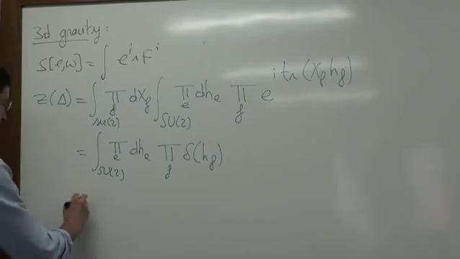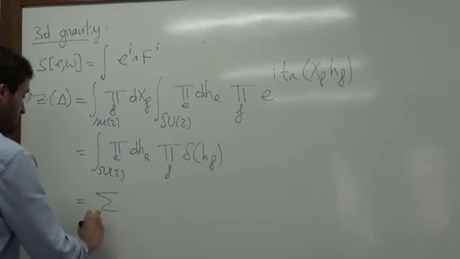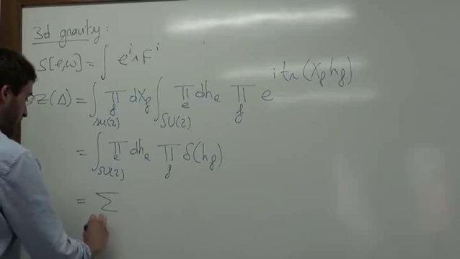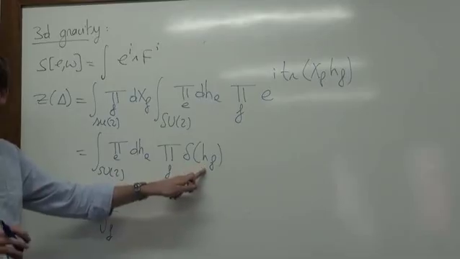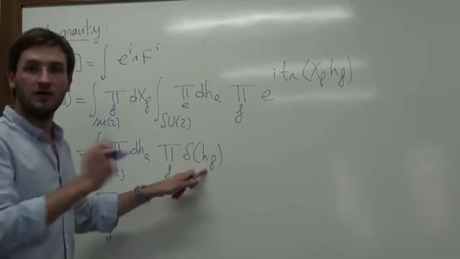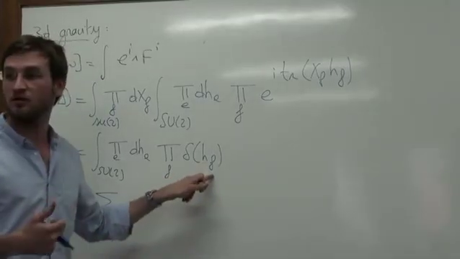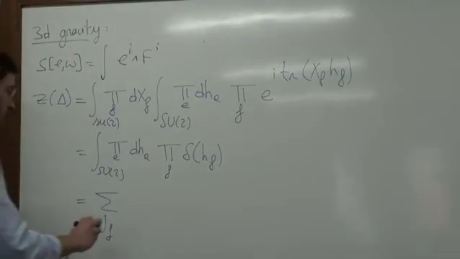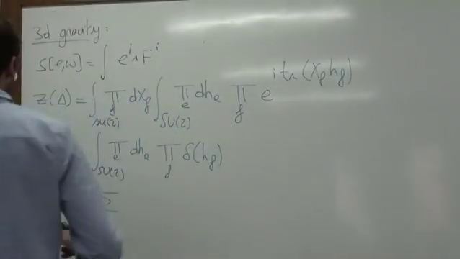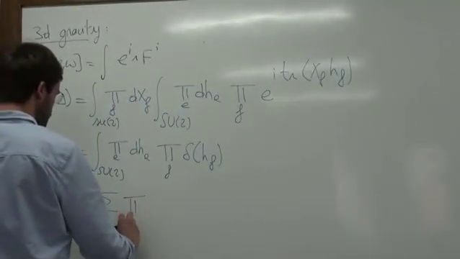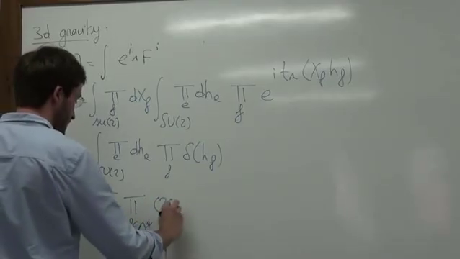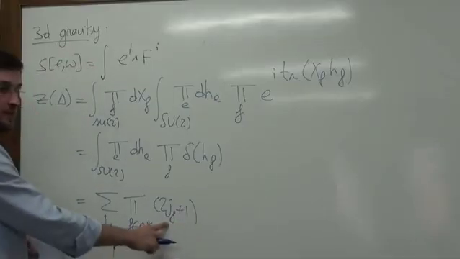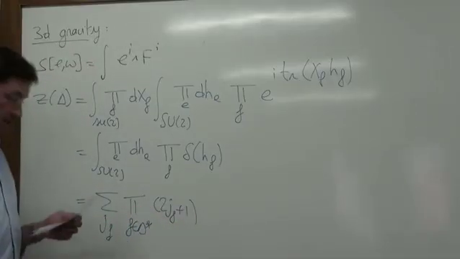This is just saying that this delta function, we can write this down as a sum over all the spins. So now we have a group element, the H, for all the faces. So this means that with the Peter-Weyl theorem, this Fourier transform on the group, we're going to have spins on all the faces. And the sum of all the spins, we have a product over all the faces of the dimension. This is the dimension of the spin J_F SU2 representation.